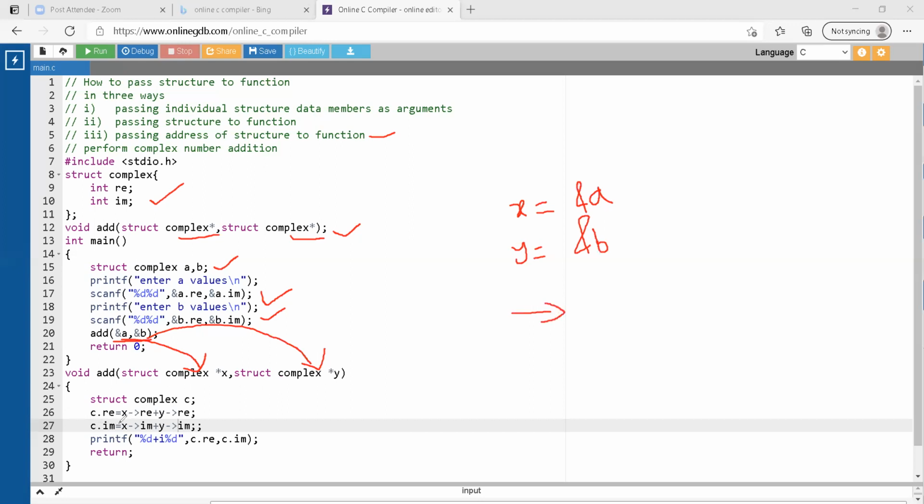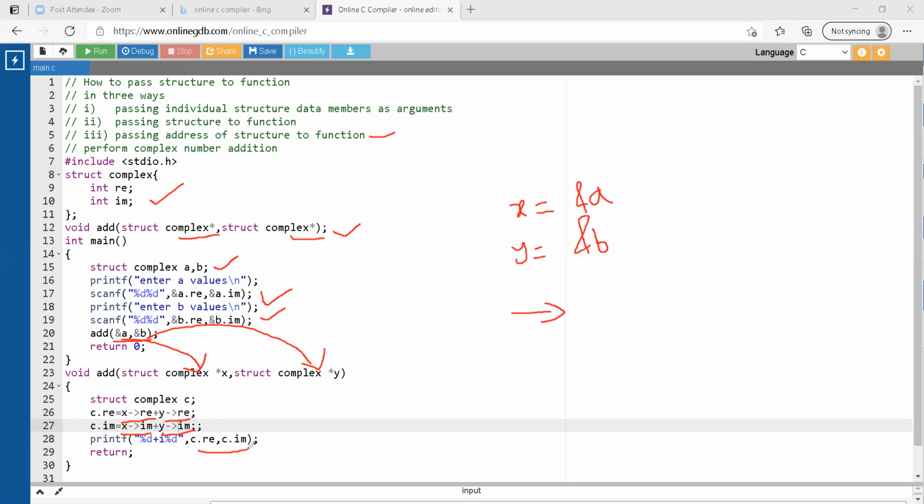So observe here, C dot RE equal to X arrow RE plus Y arrow RE. C dot IM equal to X arrow IM plus Y arrow IM, because X and Y point at two structures. Now we are printing this resultant complex number.